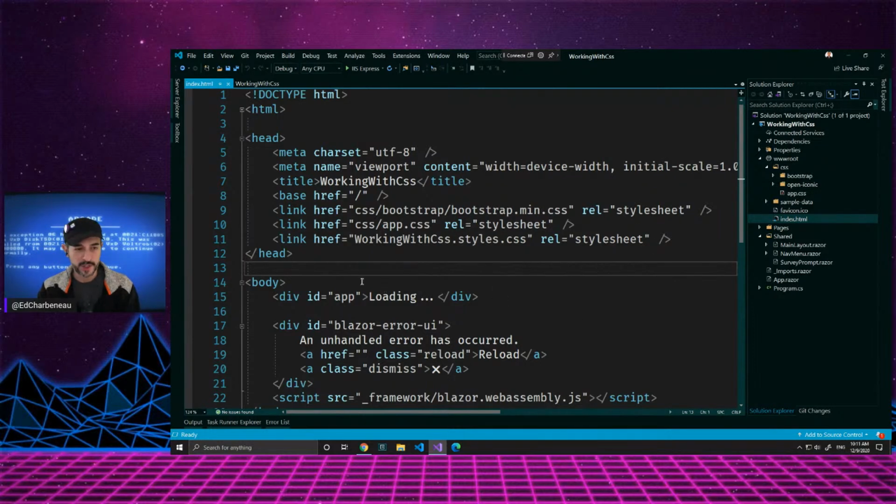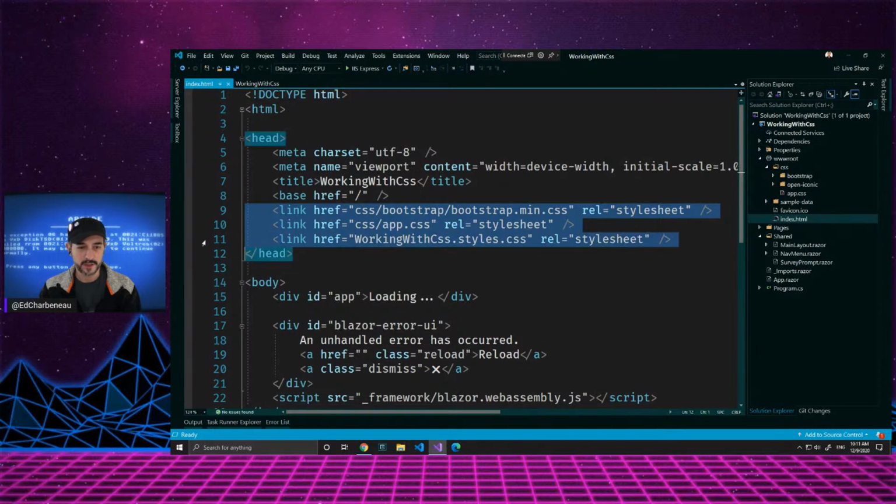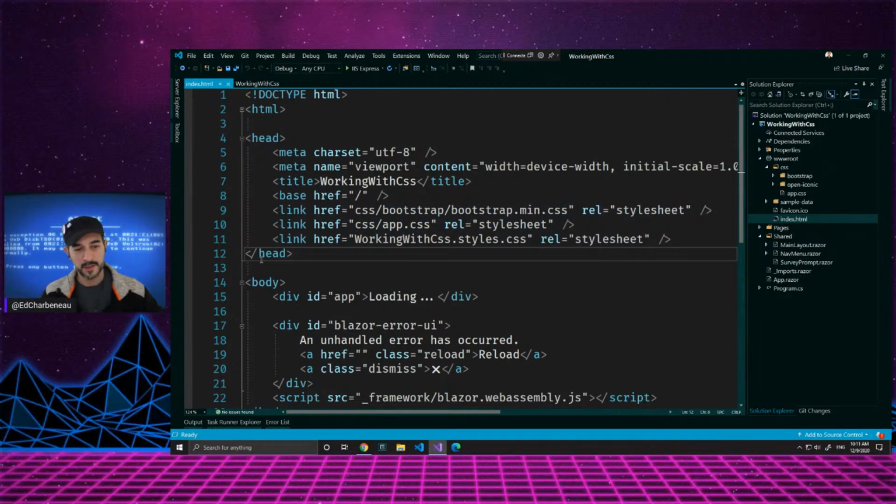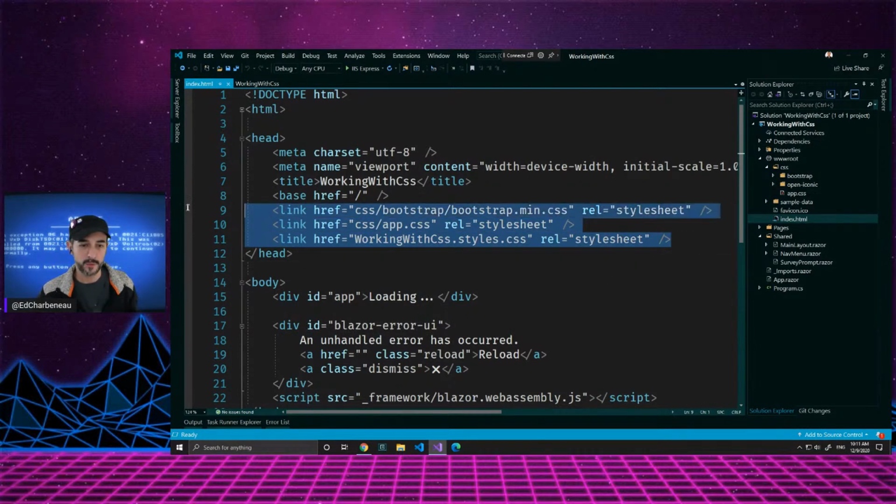So in File New Project, we get 3 style sheets, it looks like, just out of the gates. I generally prefer to put everything in kind of a manifest file. I'll show you maybe how to do that in a little bit. But initially, we've got 3 JavaScript or CSS files that we're going to be using in this application.